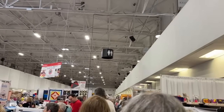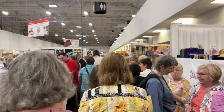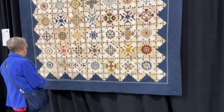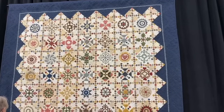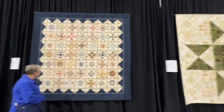So this gives you an idea of the crowd that's here. This is the first day. Okay, so we've made our way to the quilts. And I'm not going to do a lot of commentary during this because there's a lot of noise, a lot of confusion, but you can just enjoy the beauty that is here.